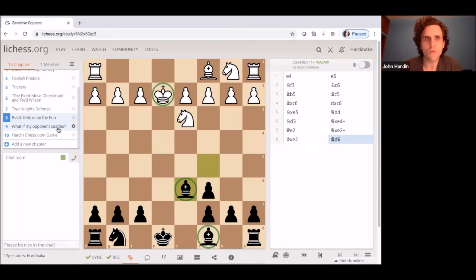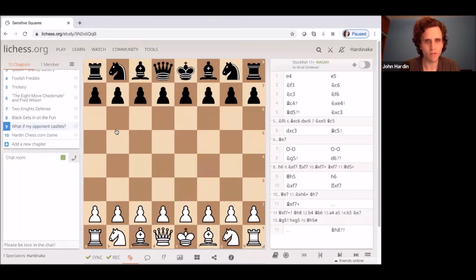And no doubt many of you have seen many of these ideas before about attacking f7. But what I'd like to get into in the second half is looking at, well, okay, great, but what if my opponent successfully castles? What if my opponent doesn't just fall over to these simple attacking themes, and knows how to successfully guard foolish Freddy? What then? Well, the answer is, since most of the time your opponent's going to castle kingside because it's the shortest castling, right? You can get there after only moving two pieces as opposed to three, right? So generally speaking, most games feature castling short because it's more efficient, right?